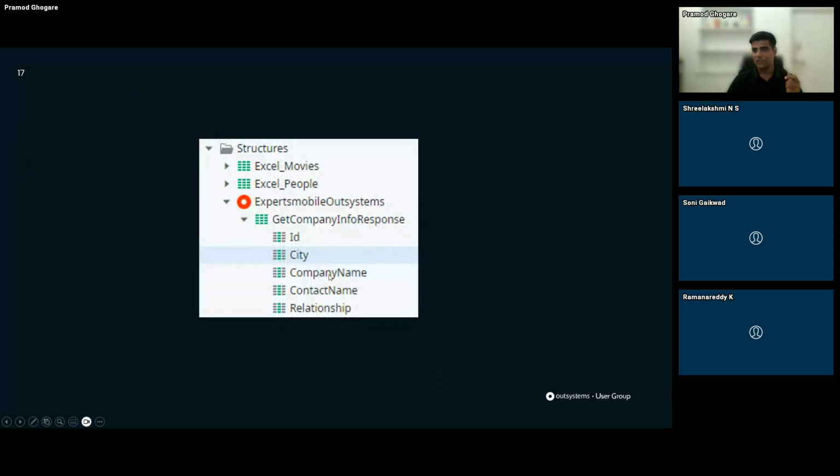Now, this diagram shows that if I'm using the previous URL, which gives us the response, OutSystems automatically creates the matching structure for it. You can see that Expert Mobile OutSystems is the REST API that we are consuming here, and the Get Company Info response is the structure created by ODC for us, which has the matching fields.